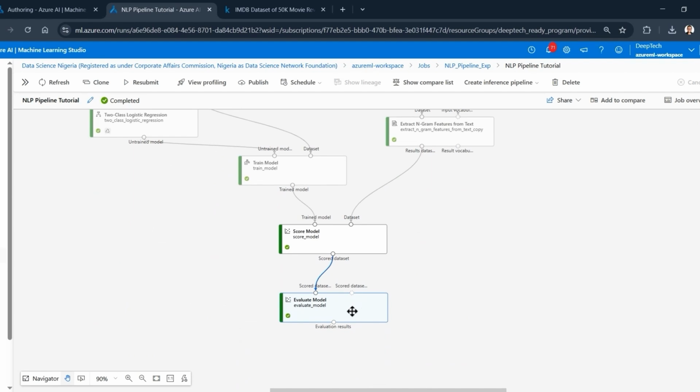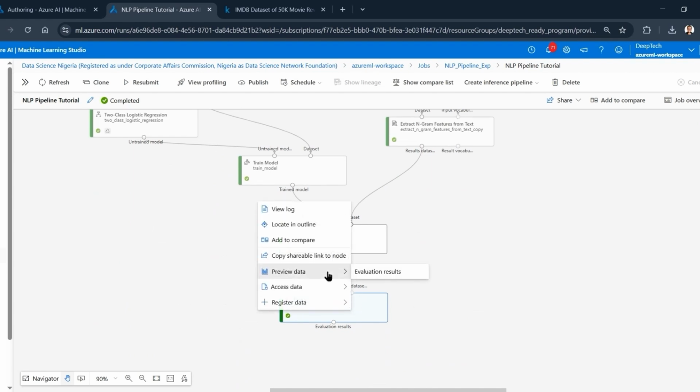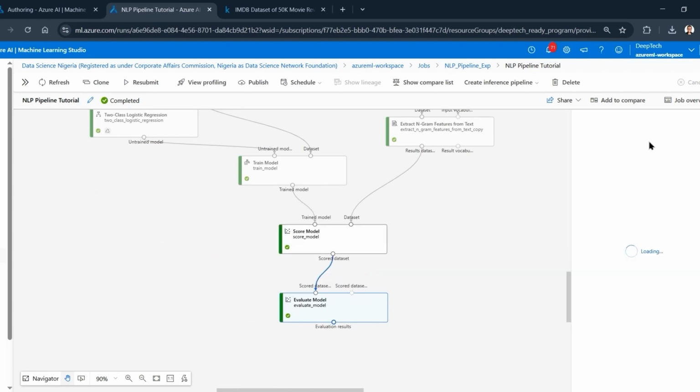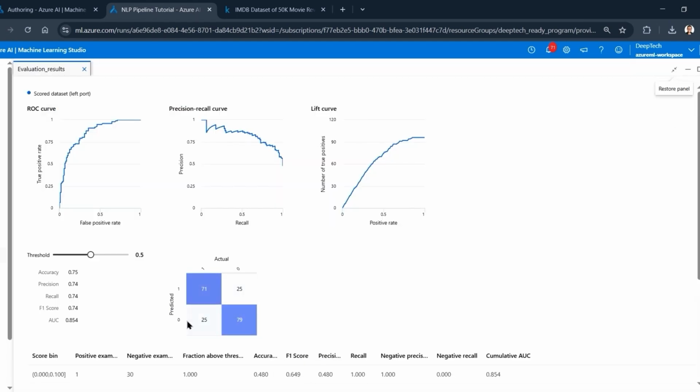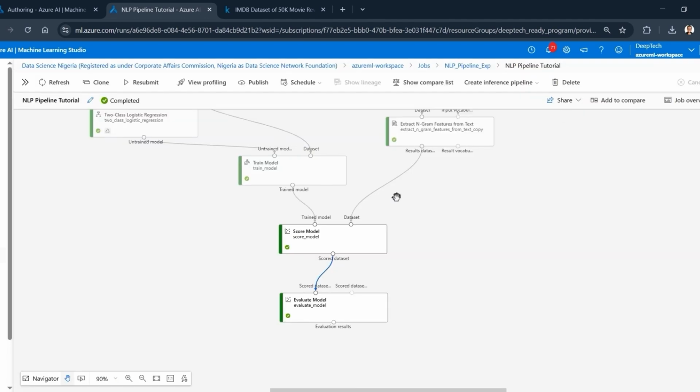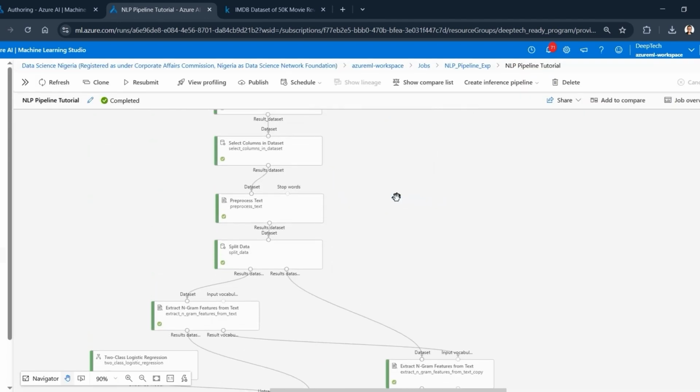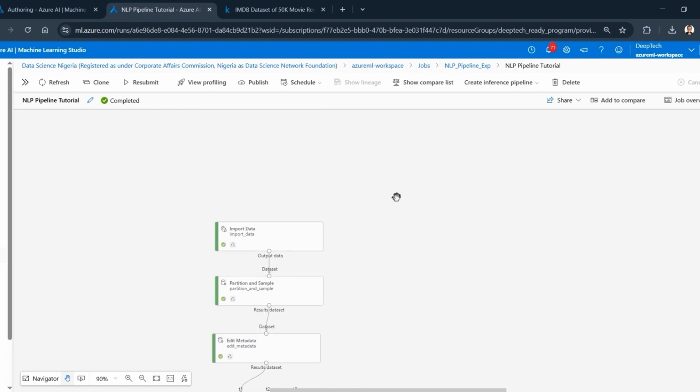With the confusion matrix, I think a better visualization is this visual right here. This actually does justice to it. So we can as well adjust the threshold and see how the false positives and false negatives actually change across. So congratulations, and this is how you build an NLP model on Azure Machine Learning Studio.